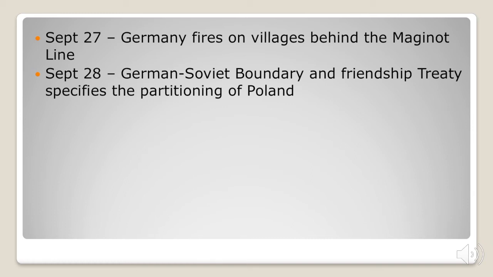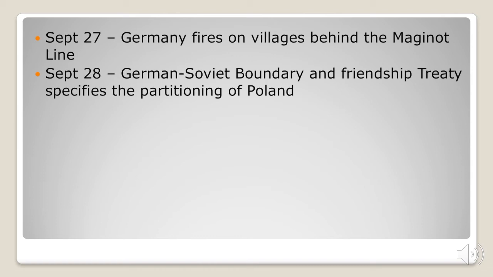This treaty is basically the formalization of the secret parts of the Nazi-Soviet non-aggression pact. Essentially, Poland ceases to exist on paper, but with the invasion of Germany into Poland, the Polish government went into exile in the UK, in England. So the spirit of Poland exists. There's a government that's functioning, but the country ceases to exist because it is annexed by Germany and the Soviet Union.